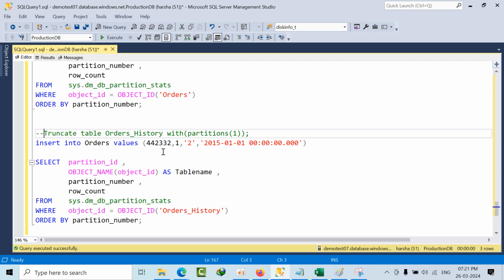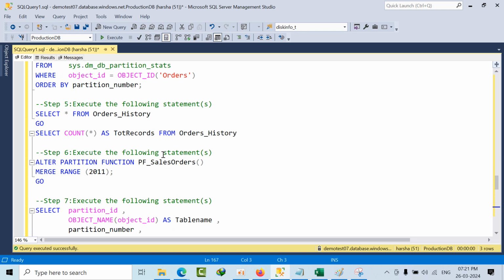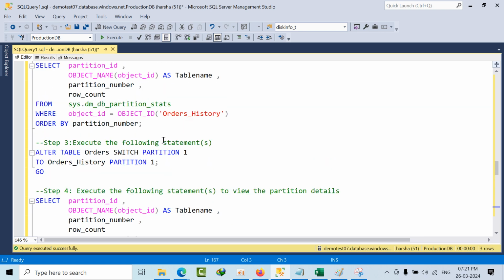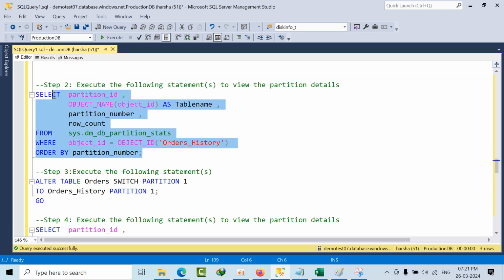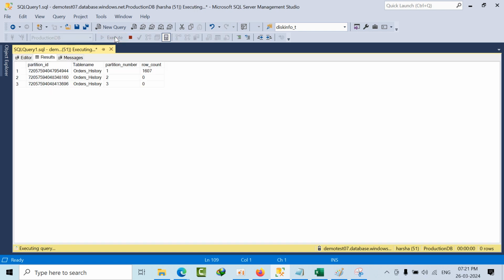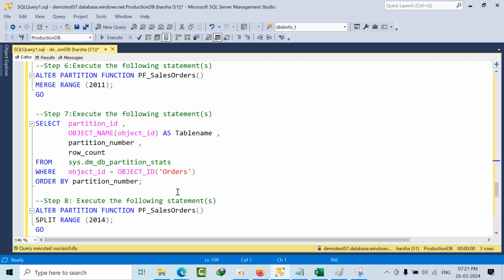Why don't you truncate this partition? I will go to this order history table. We are maintaining data from 2011 onward, but it is about 20 years old and we are not using this data at all. Why don't you truncate it? You just remove that. For that reason we have truncate.